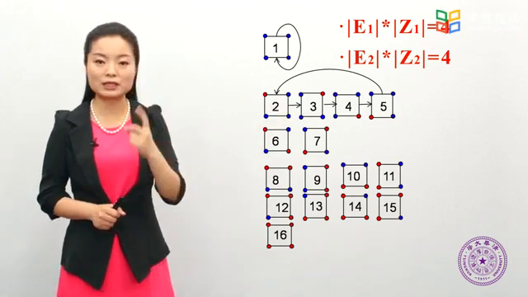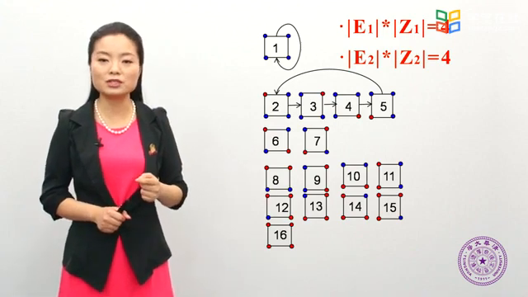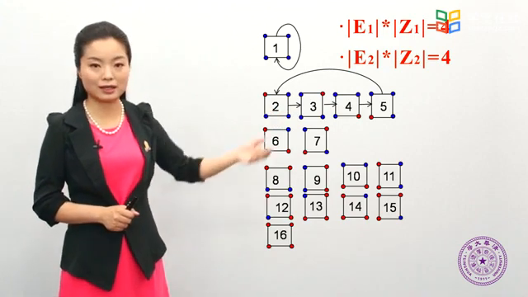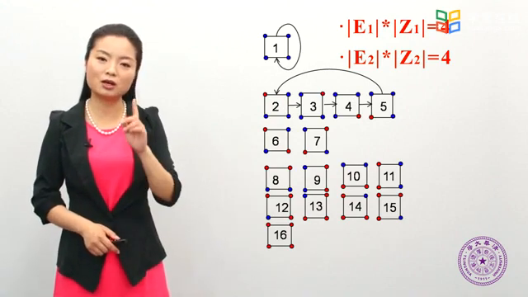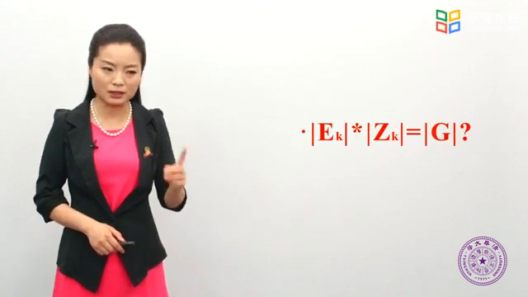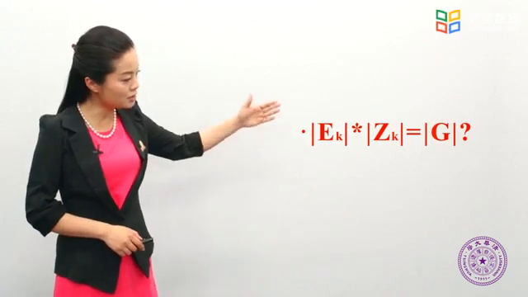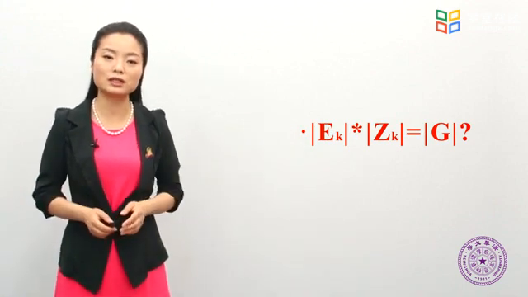Look again at 6 and 7. 6 and 7 belong to the same equivalence class, so the number of E6 is equal to 2. Whereas for the corresponding stabilizer, how many elements are there? 2. 2 multiplied by 2 is still 4. And this time, there exists a certain relationship. We will realize that the number of EK times the number of ZK is equal to the number of permutations.